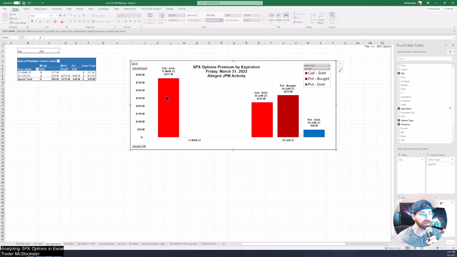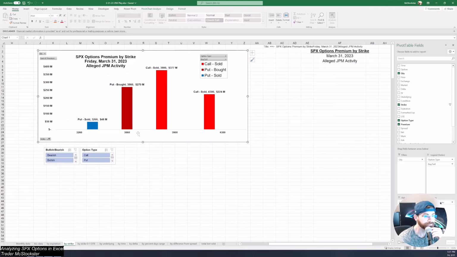So they sold calls for the March, for today, that expired today, so they were closing that up. And then they opened these June 30th.